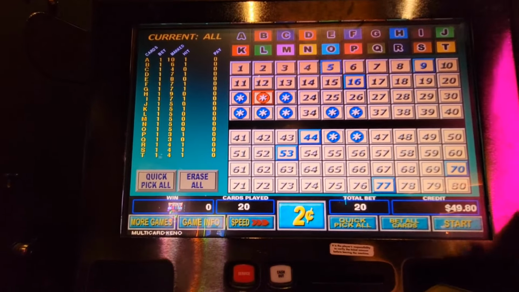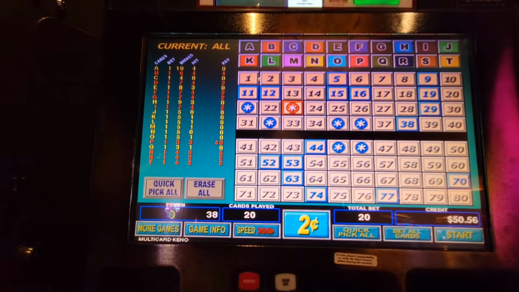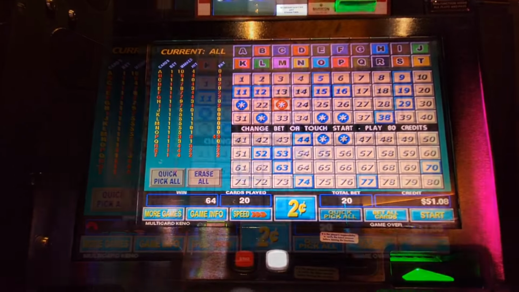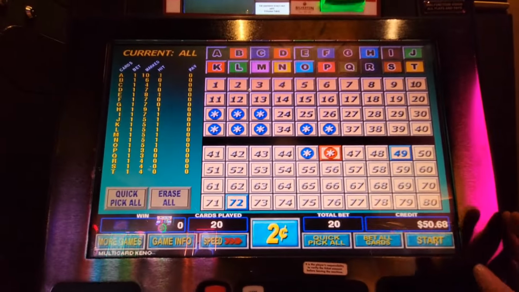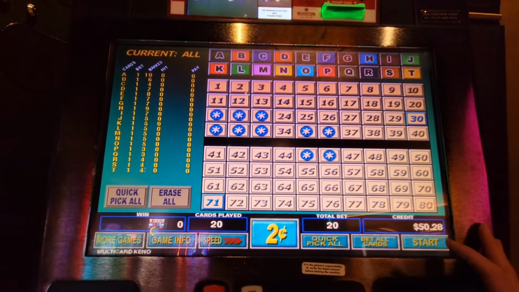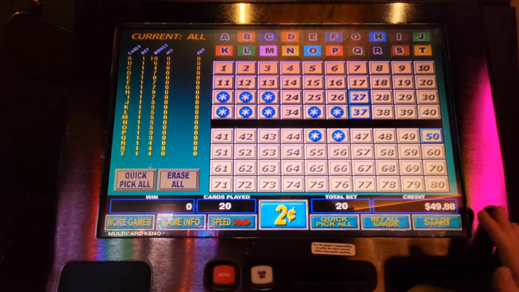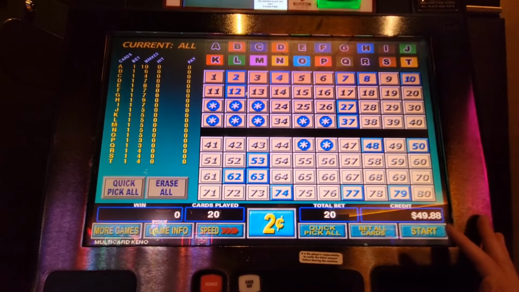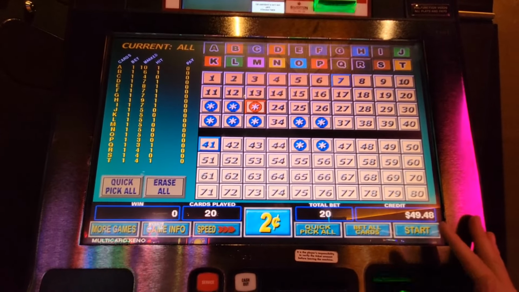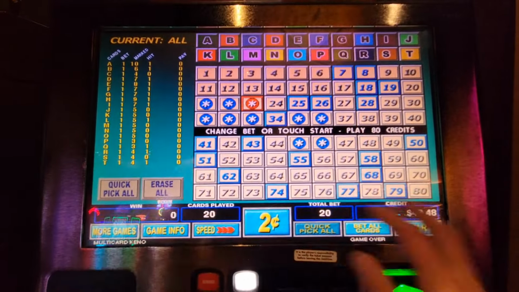Alright. Did I get another good one? 3 out of 3. Nice. My buddy's gonna go play some slots. I'm gonna continue playing Keno. Come on now. Let's brighten up the skies with some red here. Come on now.